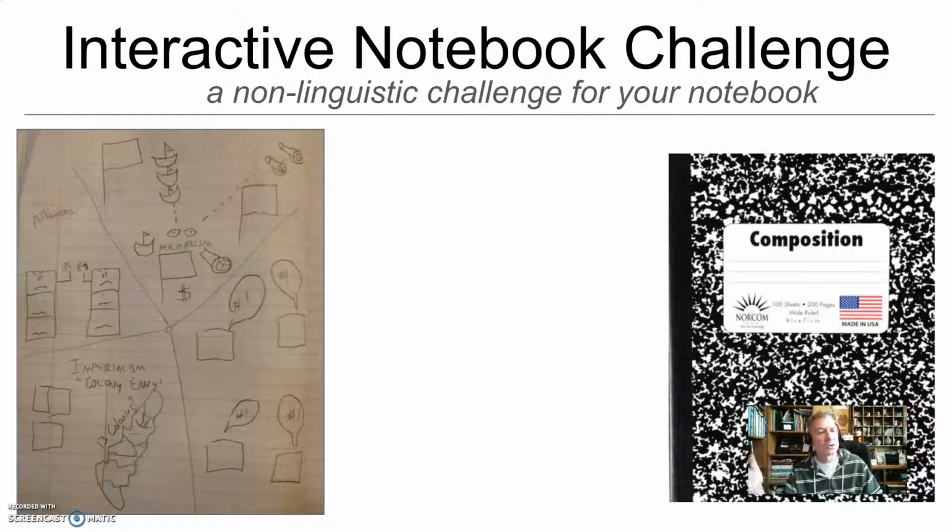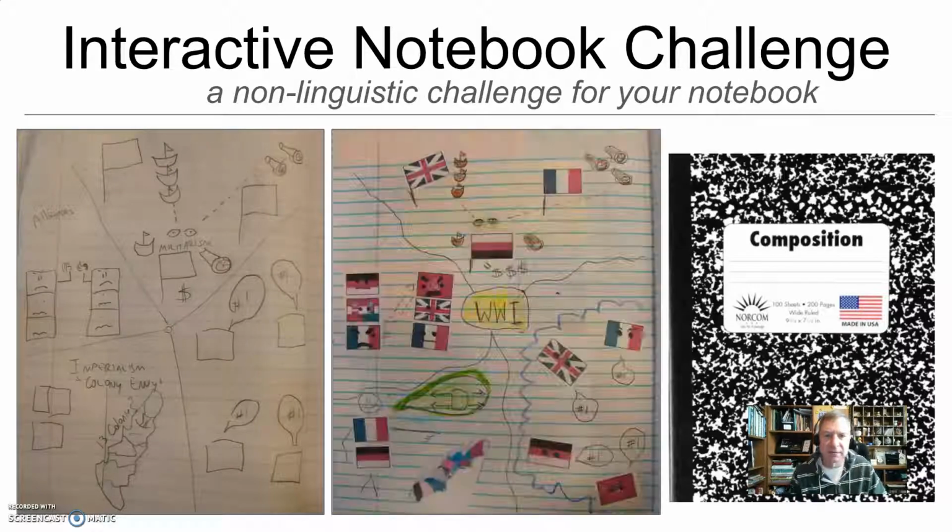First of all, I, of course, started with a rough draft. I took on the topic, the 4 main reasons why World War I started. Took on a history topic this time. And so this is my rough draft. Those squares represent flags. I thought I would use flags to represent the countries. This is what it looks like now in final draft. I kind of like the way that I personified flags, turned them into people, or put faces on them to give them expressions. But these are non-linguistically represented for you, the 4 main causes of World War I.